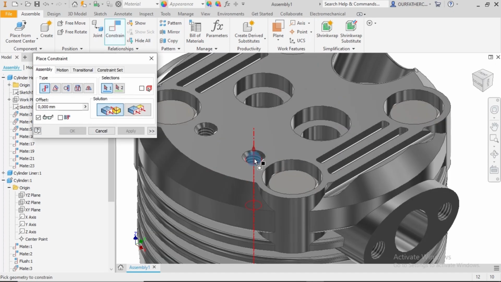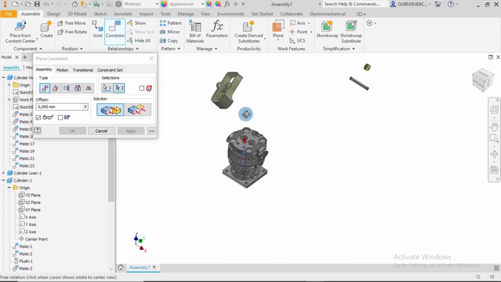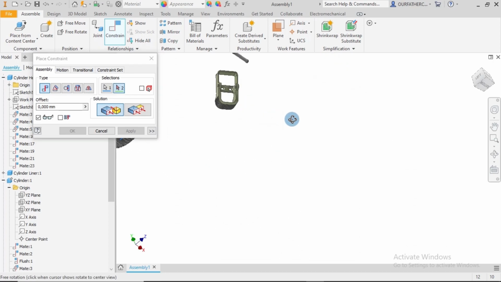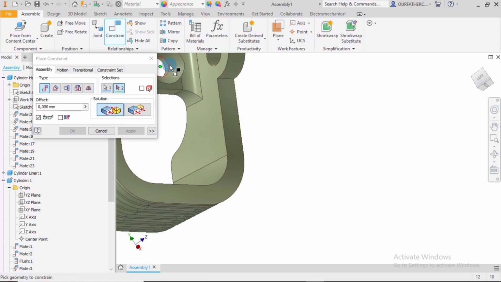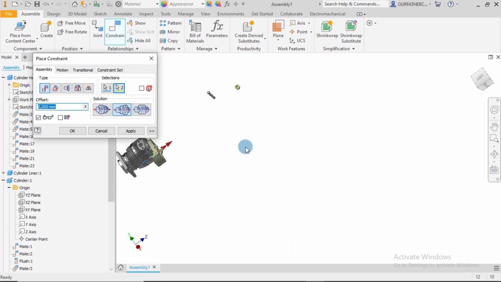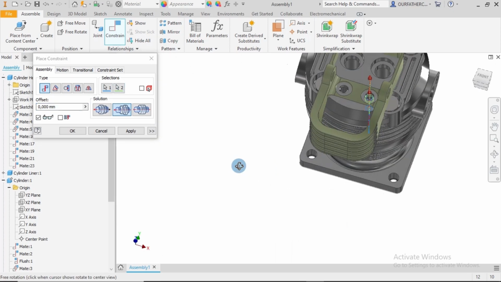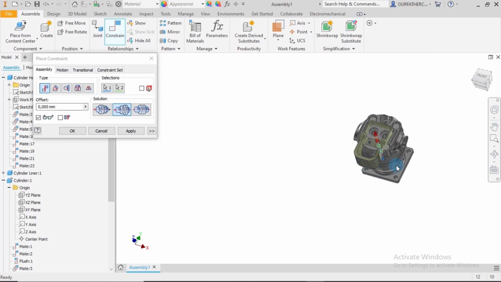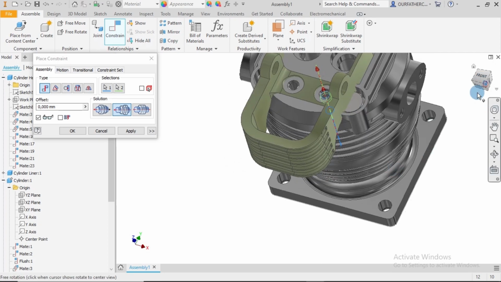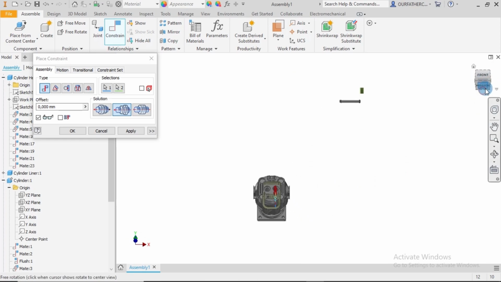So I select on this cylindrical surface and select on the corresponding cylindrical surface here. Alright, let's see. Okay, yeah, this is what we need.